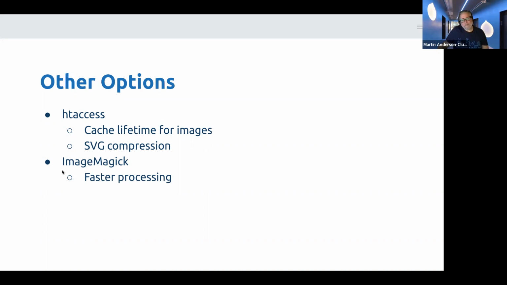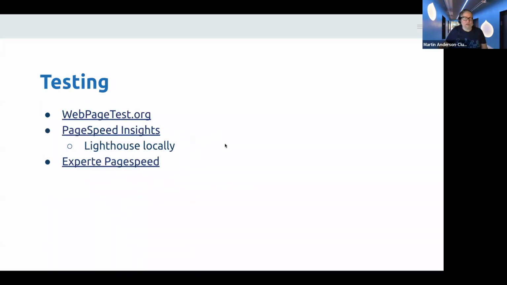You can also look at ImageMagick as an alternative to the GD library that runs as part of PHP. The benefit there is that it's not competing for PHP resources. So some folks figure that makes for faster processing of your images as well. Depending on what access you have and what server environment you're working with, these are potentially things to try, but your mileage may vary. And with a lot of these things, really, test it out, see what actually works best for your site individually.